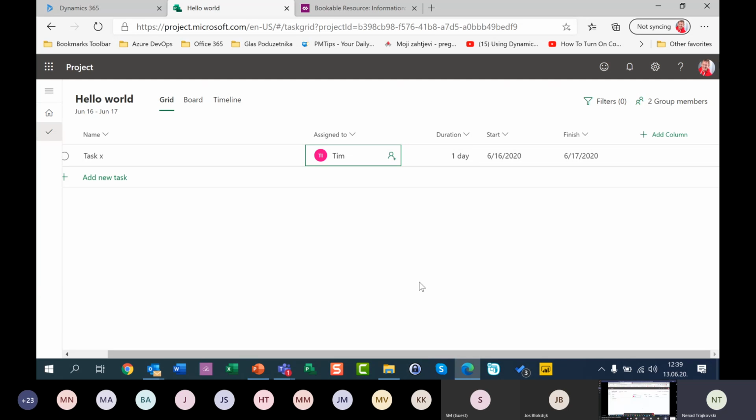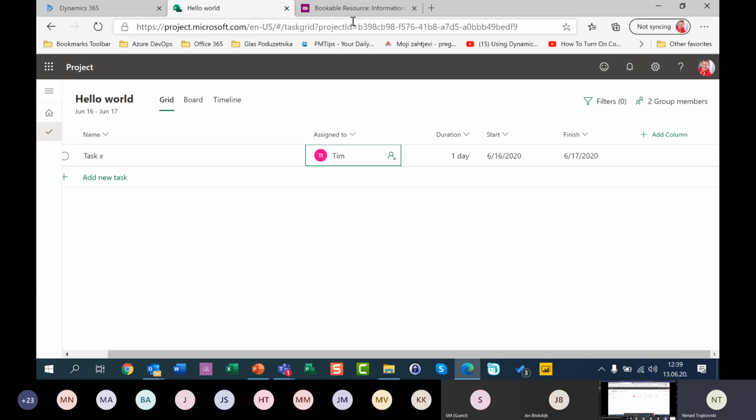with 1 hour remaining. See, he is going to start at 10 a.m. next day, and since only 1 hour is left for him to complete this task, he's going to finish at 11 a.m. So be aware of that.